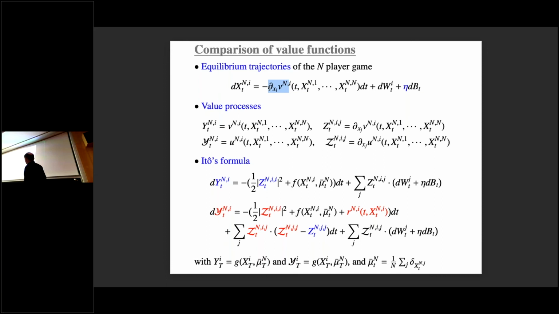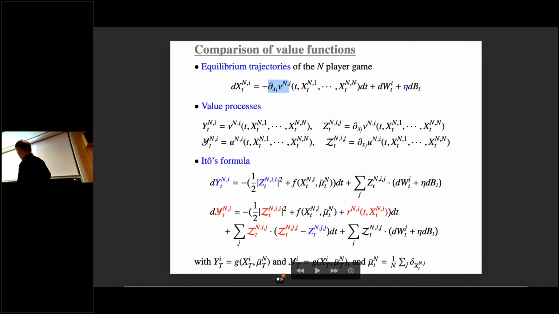So complicated notations, but the meaning is not so complicated. If you remember what we did before the break, we had little v for the solution of the Nash system and little u for the projection of the solution to the master equation. So on the top line you have little v and little v, on the second line little u and little u. What is the first line? This is the value that you have to pay when you are sitting on the Nash equilibrium, X_t^{N,1}, ..., X_t^{N,N}. You sit down on this Nash equilibrium and you see how much you have to pay till the end of the game. This is V^{N,i}, and this is the real Nash.